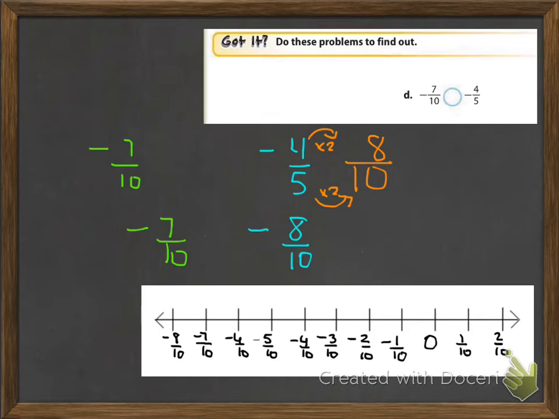Okay, so as you can see, I've made a number line here, and I would like you to do the same thing. And now I'm going to take my lime green, and I'm going to graph a dot right here on the negative 7/10. And then I'm going to take that turquoise color and graph a dot right here on the negative 8/10. So now I'm also going to make sure that I recognize where the 0 is, and I can see that the negative 7/10 is going to be closer to 0 than negative 8/10, or it's going to be farther to the right, I should say. So that means that in our original problem, negative 7/10 is going to be greater than negative 4/5. So we're just going to write a greater than sign right there.